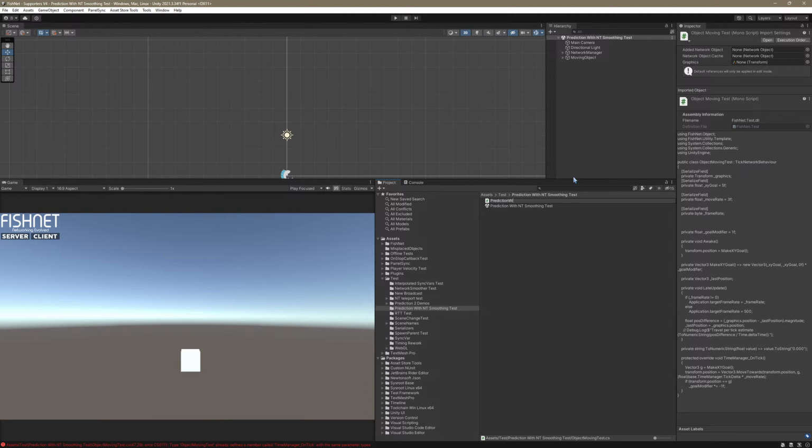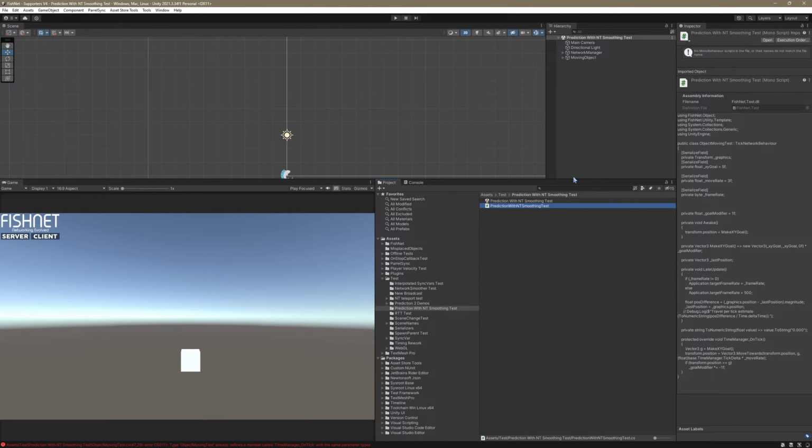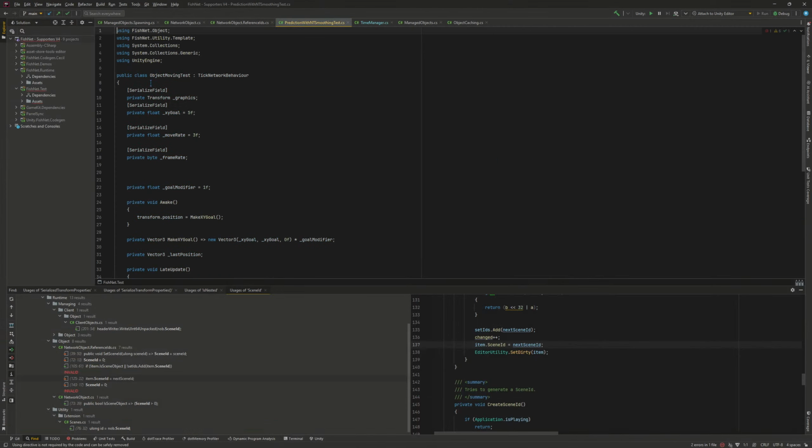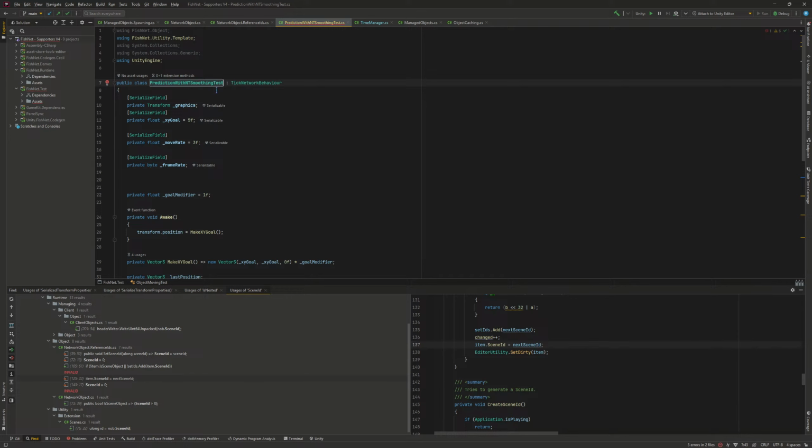Prediction. This is such a long name. It's okay though. I do this on purpose because I don't want the scripts going up in other things, like when I'm doing other tests, because I don't have each one in their own little assembly. They're all in the same test assembly.